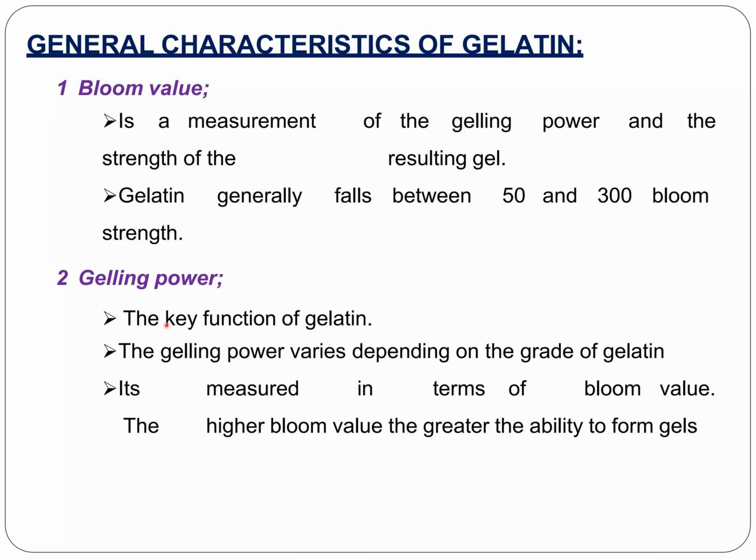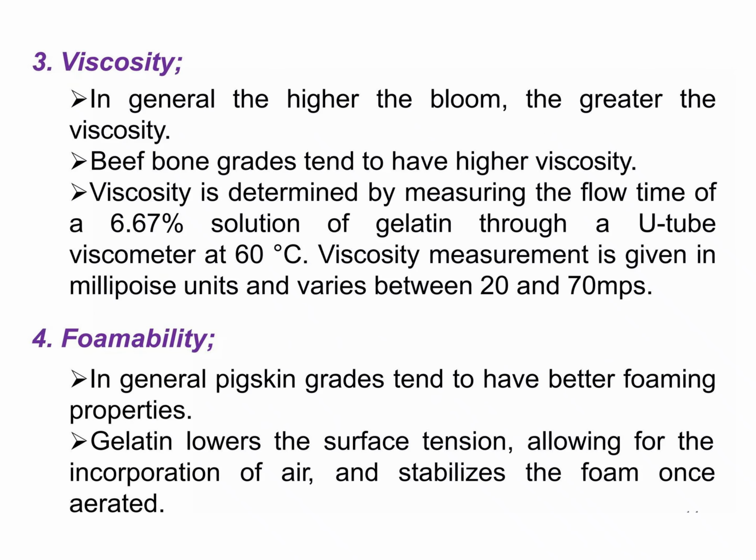Then gelling power. The key function of gelatin is gelling power, because ultimately it needs to be gelled. During hard gelatin capsule shell preparation, gelling is important. The gelling power varies depending on the grade of gelatin. It's measured in terms of bloom value. The higher the bloom value, the greater the ability to form gel.